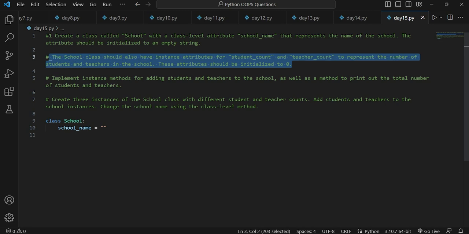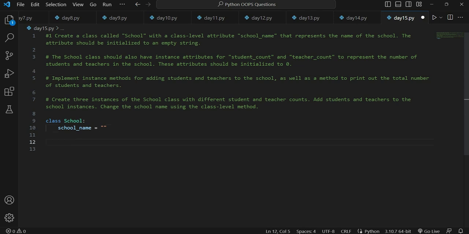The next thing they asked is that the class should have instance attributes for student count and teacher count, to represent the number of students and teachers in the school. These attributes should be initialized to 0.